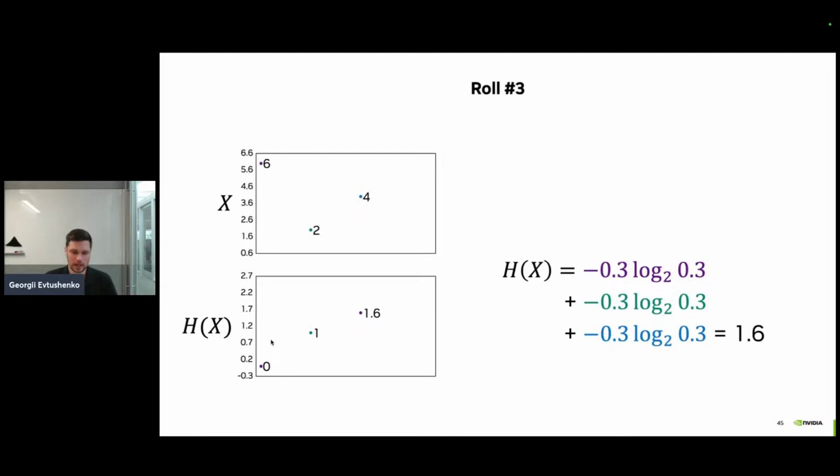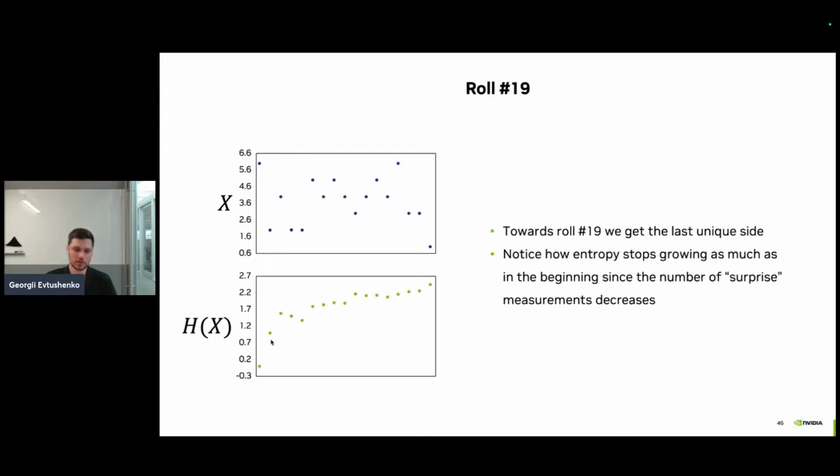And as you keep rolling, you see that entropy increases with each new or surprising measurement. If we roll 19 times, we finally see the last side. So it was a 6-sided dice. We rolled 1. And ideally, if we knew the actual number of sides on our dice, we would stop here. After 19 rolls, we would say, that's enough.